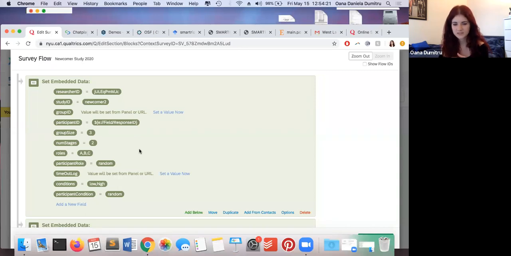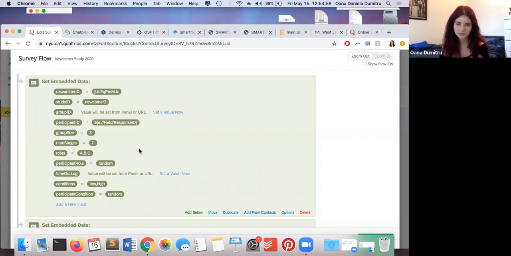I realized later on that the number of stages should be 2 when I realized that I would want a waiting room for both of the interactions. That's actually one of the other really great advantages of this: there is a waiting room for participants to wait for the other 2, which is great because it eliminates a lot of the problems of people waiting for each other in the chat, and you make sure that everyone gets to interact for the same amount of time.